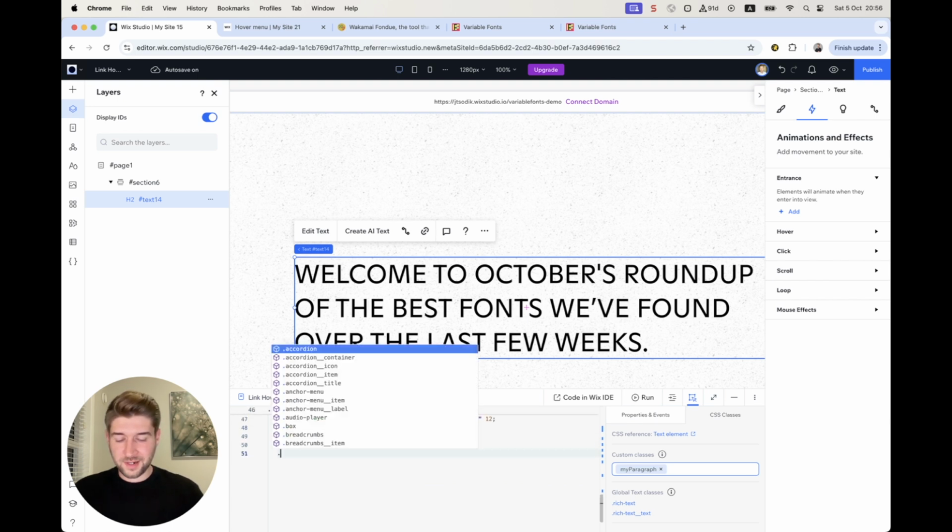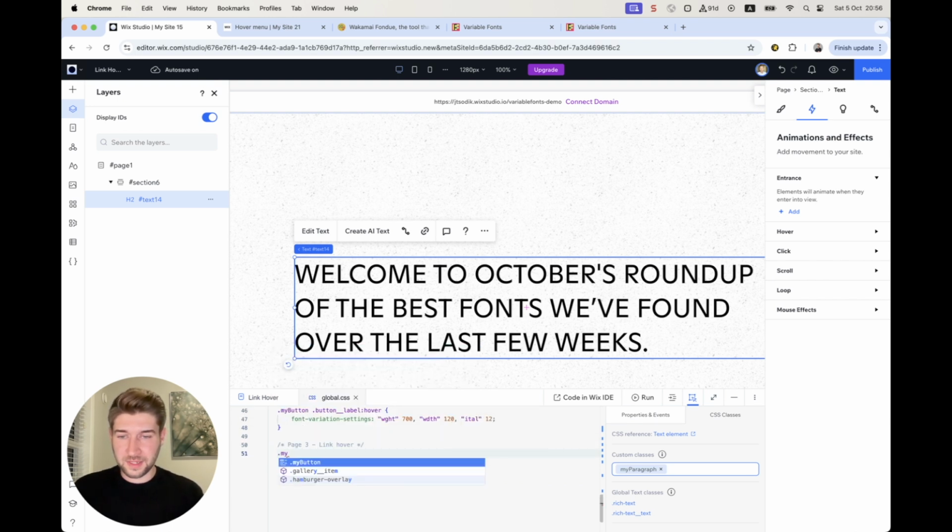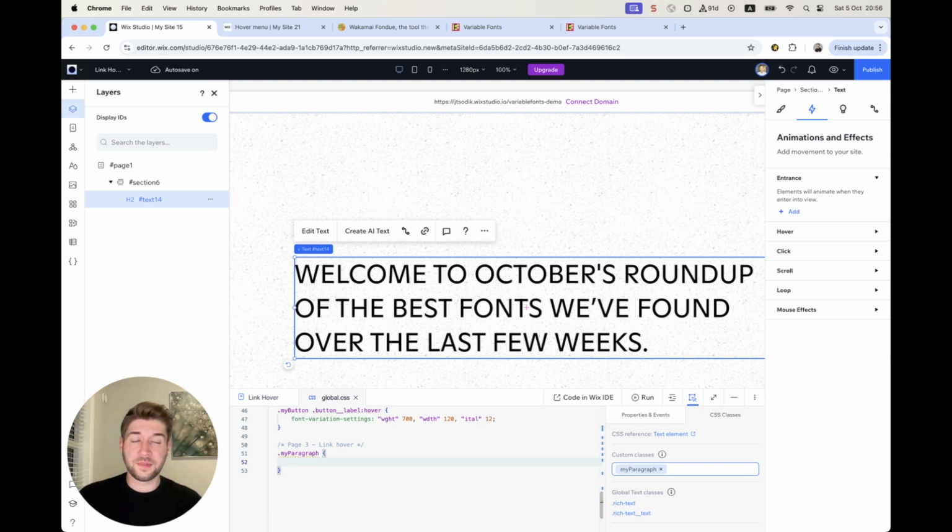Okay, and down here, I will again select it by writing .my-paragraph. Make sure you are using capital letters if you use them in your class name, because CSS is case sensitive, so just make sure it's exactly the same as the class name right here. And on this paragraph, we would like to only emphasize the link inside this whole paragraph.